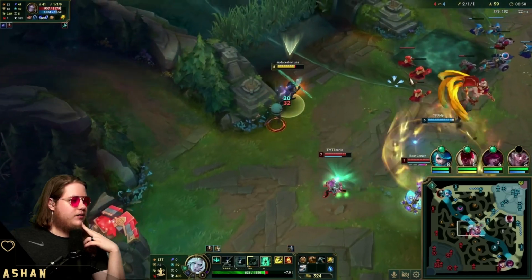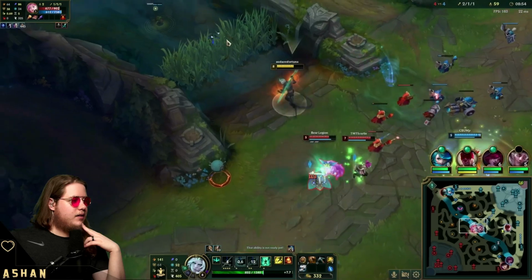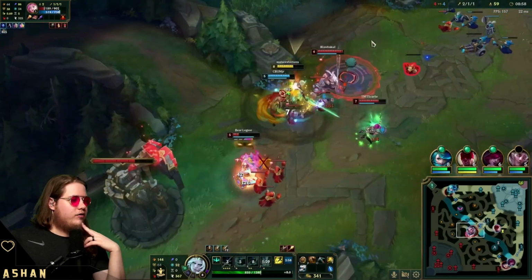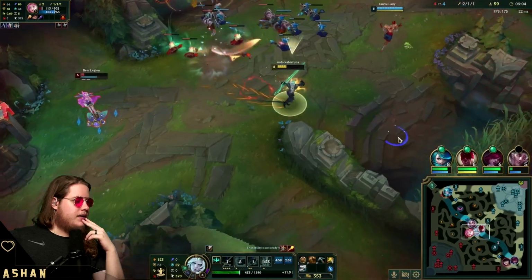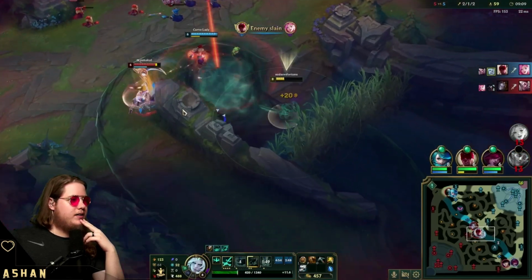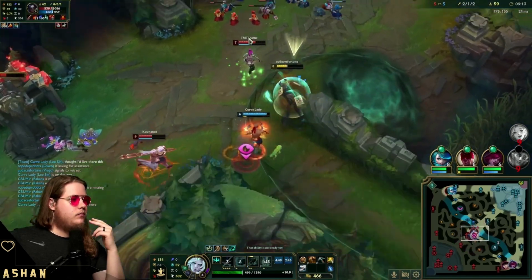Now here, I don't know what Rakan was expecting me to do here, but yeah, I'm just trading aggressively here, right? And we're just kind of looking for things to happen. And I mean, the Seraphine isn't aware of how strong I am. Here she flashes out. I miss my Q, unfortunately. And I kind of make a very bad play here, but I think it ends up being fine because I'm so far ahead. So we end up finding that kill.